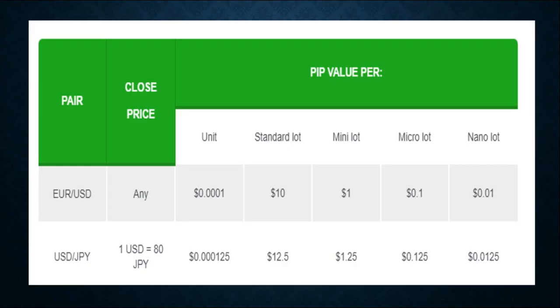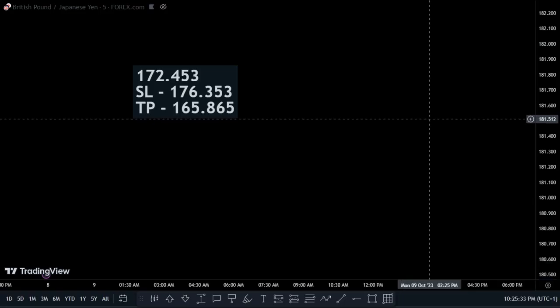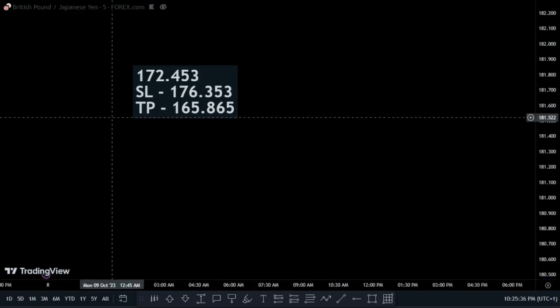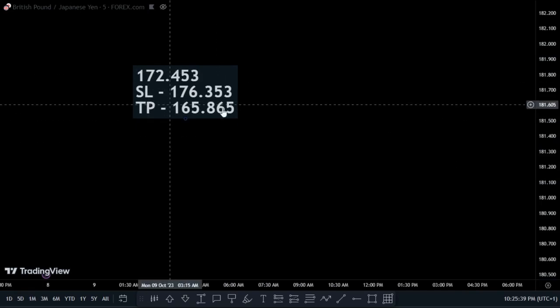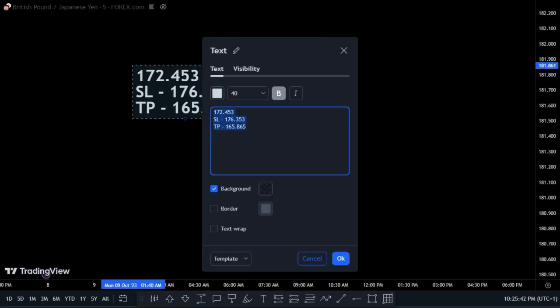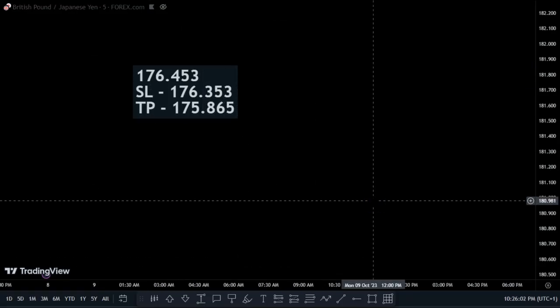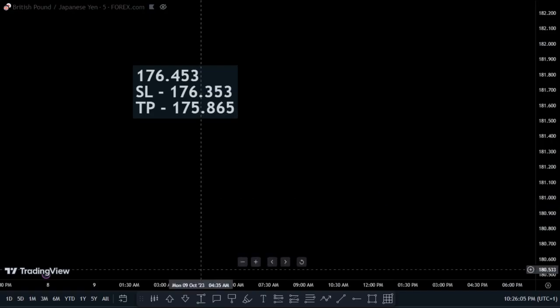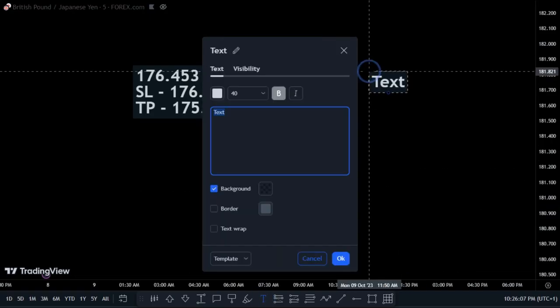So let's quickly see if we can do a quick maths on that. We used this pair earlier on. I'm going to try to simplify this equation just so that we don't have to stay here for a very long time. So I'm still going to make this 76.45 and make this 75 point. Okay, so in this case here, say I place a trade with one lot. So say I'm risking one lot.